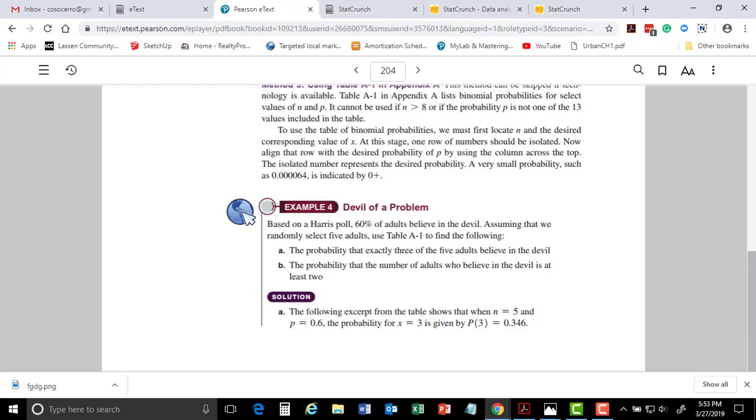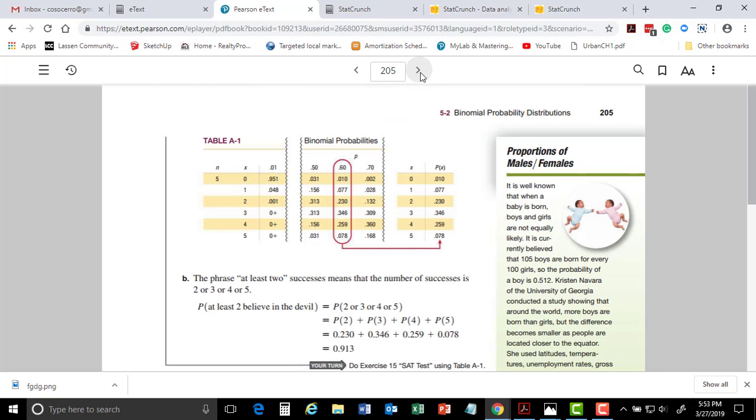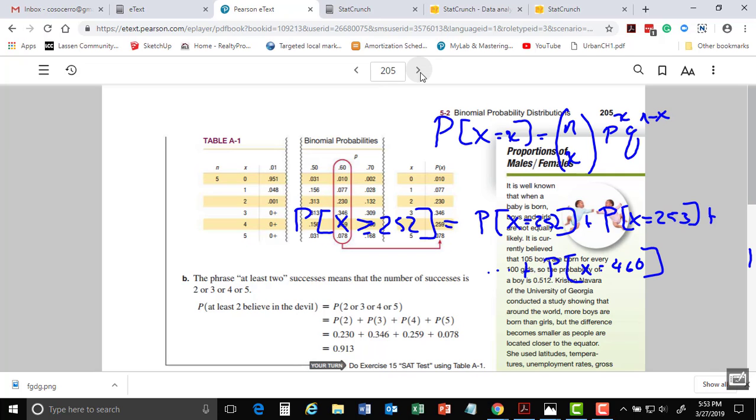And then it says following circumstances. All right, so this is the table A1. N choose X, remember? Let me just remind you, because when you look at the equation in the book, they don't have it in that format. They have it like this.